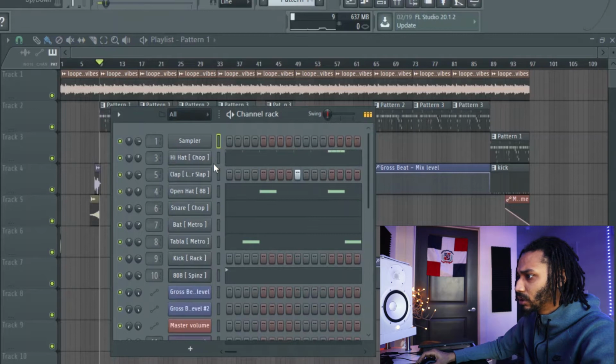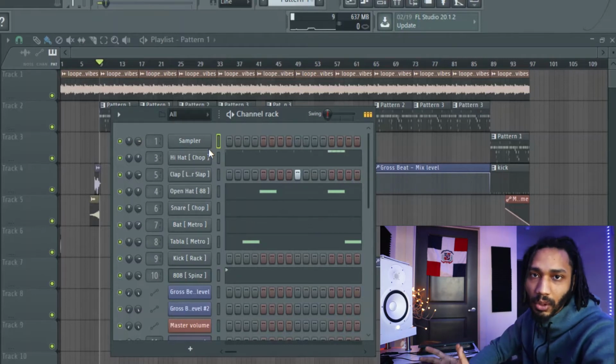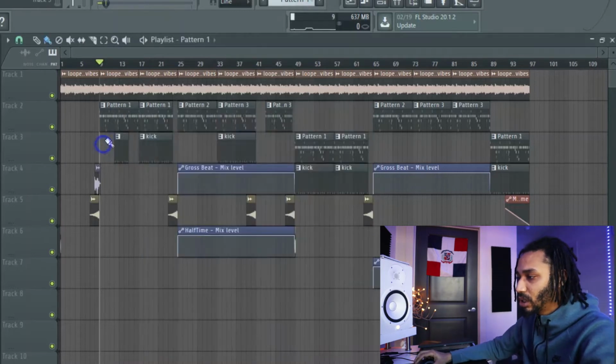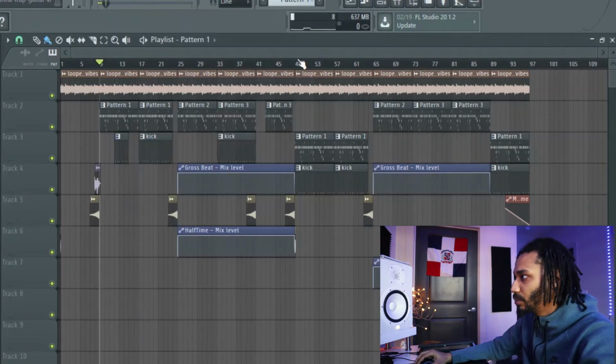So I have drums already. I'm just gonna rearrange, swap some drums out, switch them up just a little bit, just to make it a little more unique. But for the most part, I want to focus on cooking up using presets, right? Making new beats out of old beats, basically. So kind of like recycling. In my opinion, these help you cook up way faster. Helps you get your ideas out better.